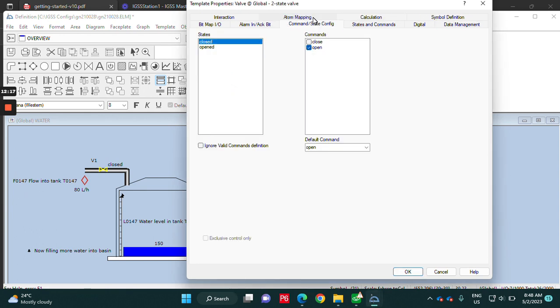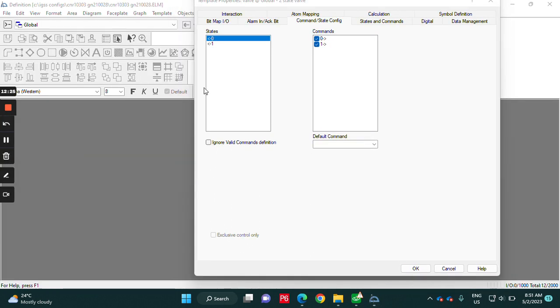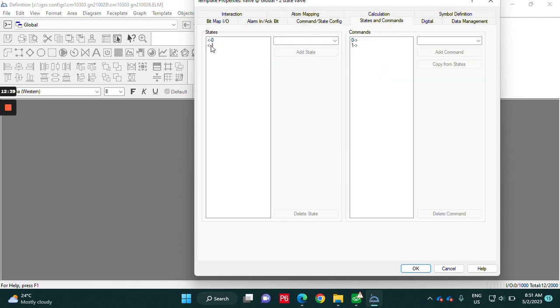Okay, first we'll go to atom command. First it will appear before we set up all the ones that I showed before. So for this one, state and command.